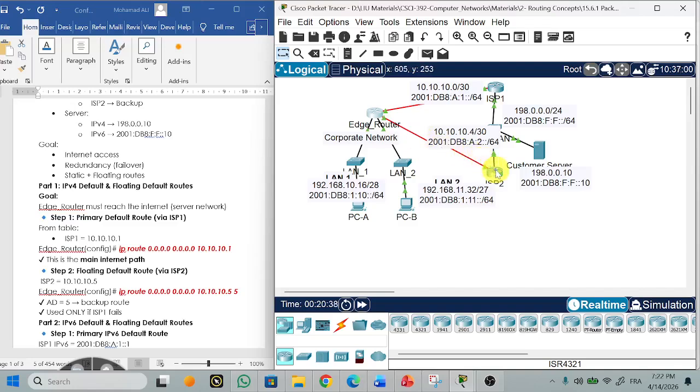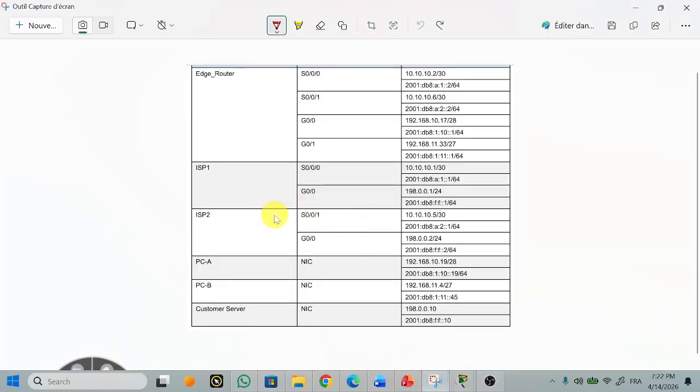Static route here, and the next hop should be this ISP. What's the ISP? It is 10.10.10.5.